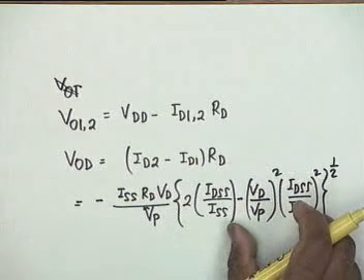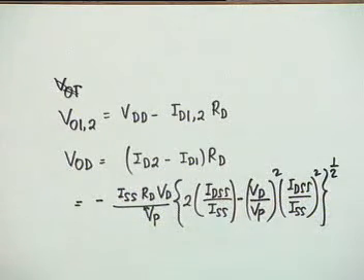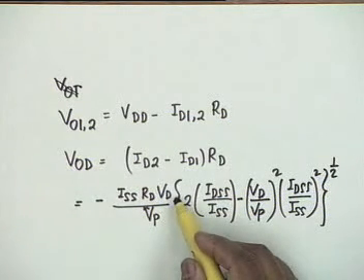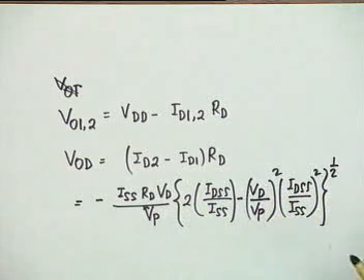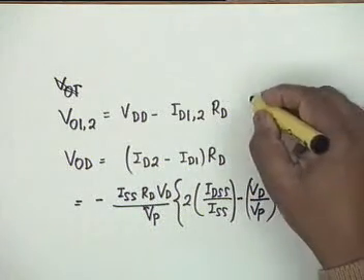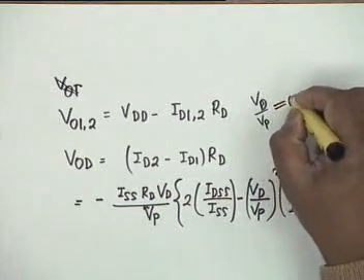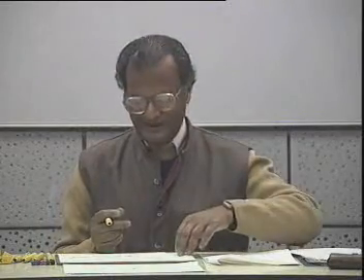This comes from the expression for VGS1 minus VGS2. It comes from the same expression repeated here. Now this is not a linear expression. That is, VOD does not vary linearly with VD by VP because of this square expression here. It is actually a cubic. However, near VD by VP equal to 0, the expression is approximately linear. Exactly the same way as in a BJT.